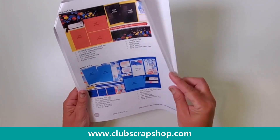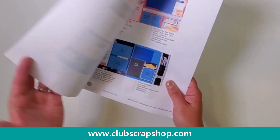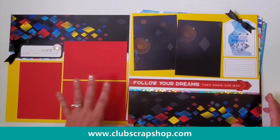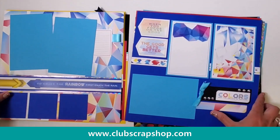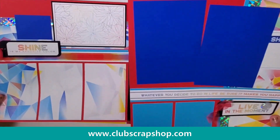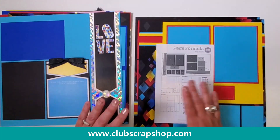Followed by that is an image of all four double-page spreads — that's eight layouts per month — and it even tells you what size the photo would need to be to fit perfectly into the spot we've created. These instructions are extremely helpful, but they're always accompanied by an assembly video where I'll walk you through. Here is the example of our July Prism collection. After following the instructions, this is what the pages look like — we use the washi tape, the ribbon, all the things we've included. Check out those cute little gems. I just love this — it's so colorful, so bright and beautiful, and perfect for outdoor pictures, cruise pictures, travel, vacation, poolside.